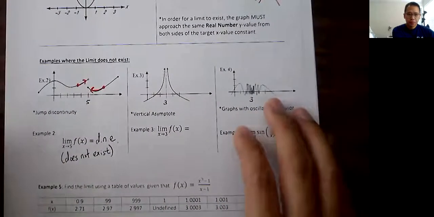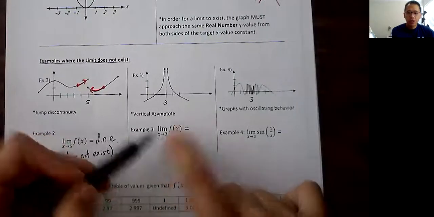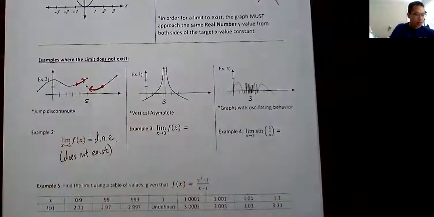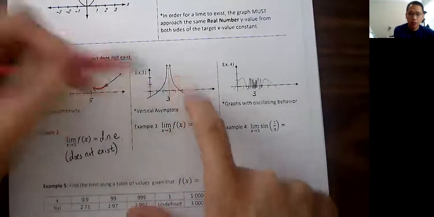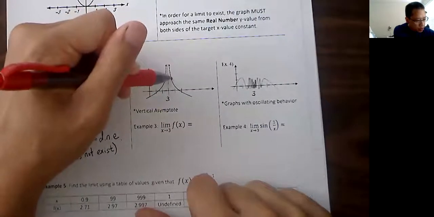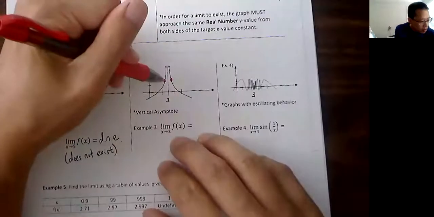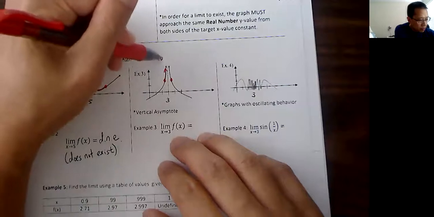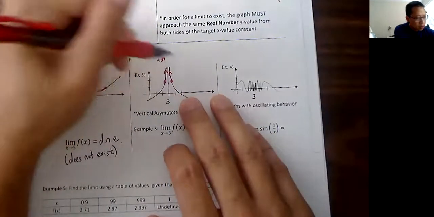Okay. Now let's look at example 3 here. As we approach 3, we see that there's a vertical asymptote, okay? And just like before, if we want to find the limit, we're going to pick points on either side of 3, relatively close to it, and we're going to move towards 3 in terms of following the path of the graph. So if we follow the path of the graph, this side is taking me towards a y value of positive infinity. And then from the other side, it's also taking me to positive infinity.